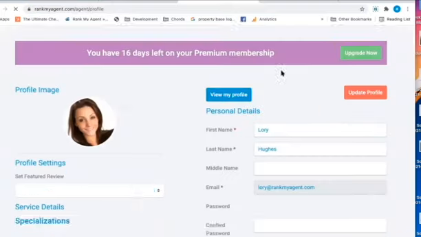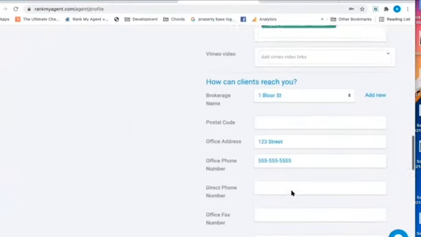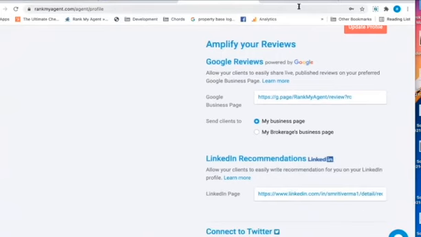If you go to My Account edit profile, you'll see that right in the bottom here, there's something called Amplify Your Reviews, Google Reviews powered by Google. And basically what this does is that once that review goes live on RankMyAgent, your client is prompted to please do that extra favor for you and write that review on Google. Because, you know, we do realize Google is a really important metric in getting more eyeballs onto your profiles and so on. So this will encourage you to collect those Google reviews at the same time as you get RankMyAgent reviews.